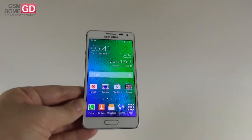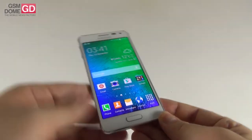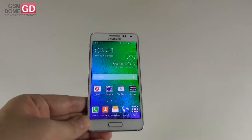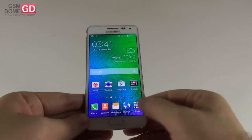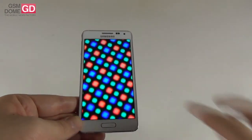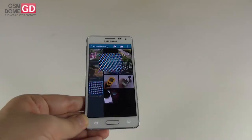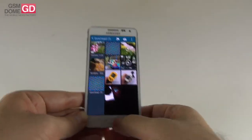Now I want to talk about the display, so make sure the brightness is turned all the way up. We have a 4.7 inch Super AMOLED 720p, 312 ppi, and the pixels are of the PenTile matrix variety. As you can see here, those are the pixels under our microscope. PenTile matrix, it's a bit of an older technology. We expected something newer from Samsung, but it should work. The blacks are deep, and let's see the video app.